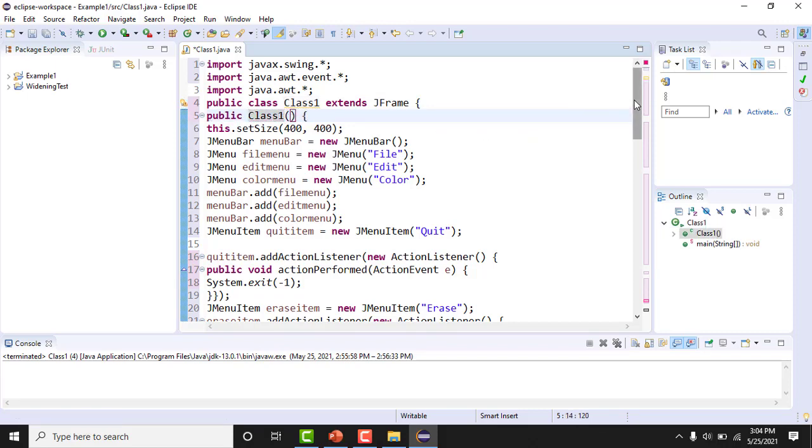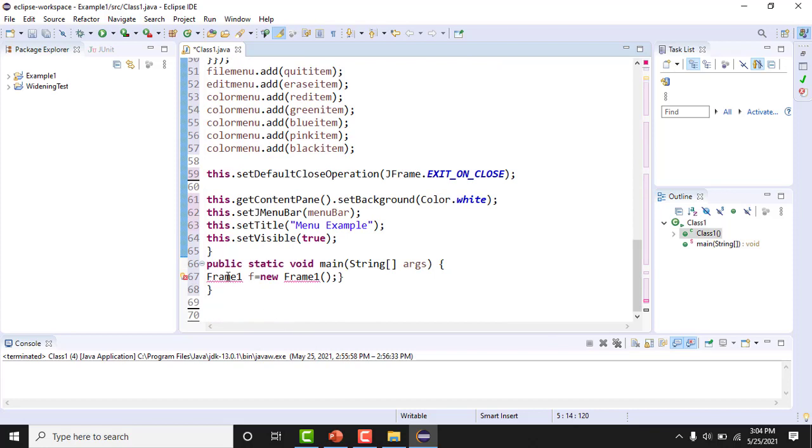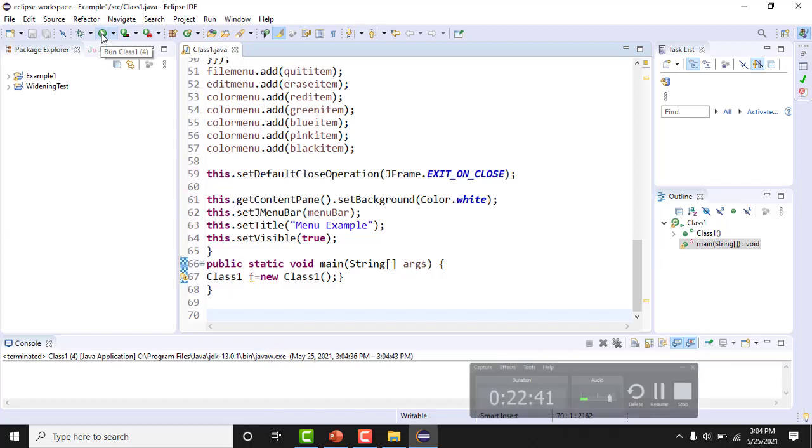And at the end we have the main function. Inside main we also need to change the class name, because when the object is instantiated, then the constructor will be called. So our changes are complete. Now we will execute this code.